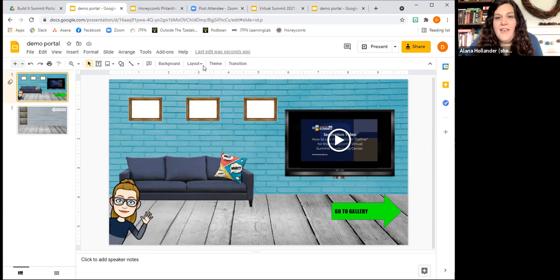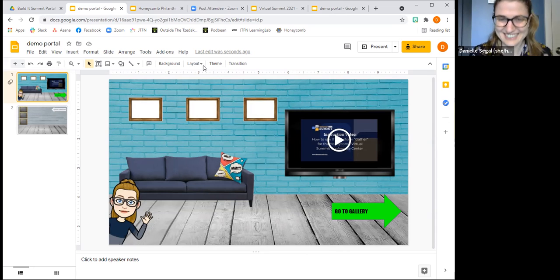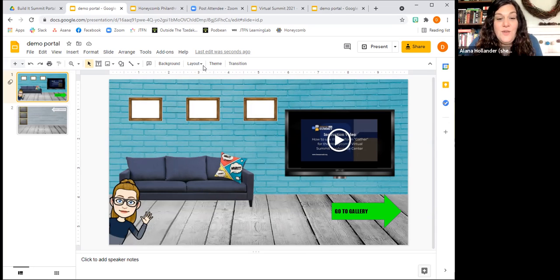So Arnie asked, do you have to add a link to every object to avoid going to the next slide? And like you just said, yes. Unfortunately you do. And I do want to point out that does include your background image as well. So it's literally every image that you have on the page, if you want them to stay put, they have to be linked to that current slide.